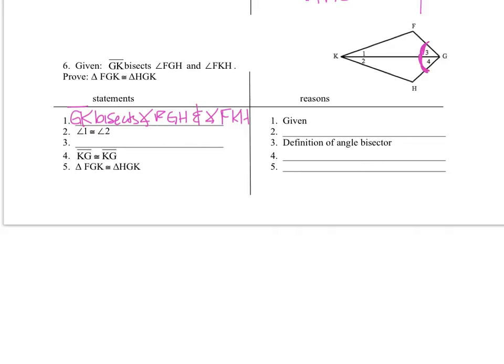Okay, and it also says that we're bisecting FKH. You can bisect more than one angle, y'all, that's fine. So if this angle is also bisected, that means it has 2 equal parts. So we have angle 1 is congruent to angle 2, and I'm going to mark it with 2 awesome curve marks. Now if you look at your picture or your statement, it says 1 is congruent to 2. How do you know that? What did you use to say that 1 is congruent to 2? Well, remember we said that JK bisected that angle. So since it bisected that angle, that's the definition of an angle bisector.